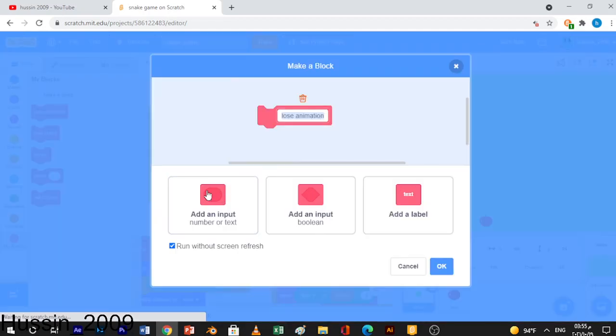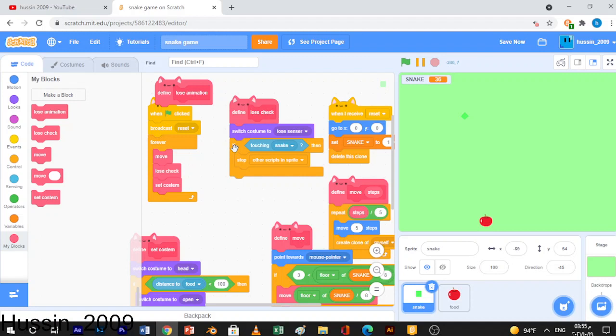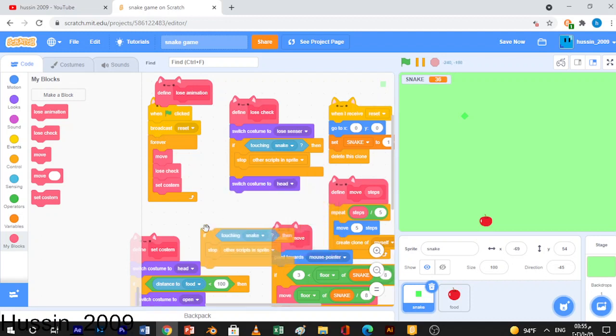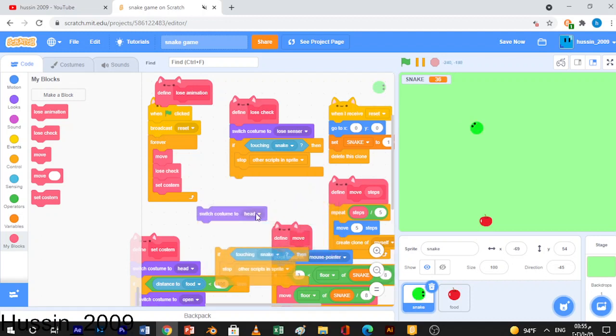Sorry, you must untick run without screen refresh. And also I'll switch to custom head. We don't want the tongue, we just want the head.